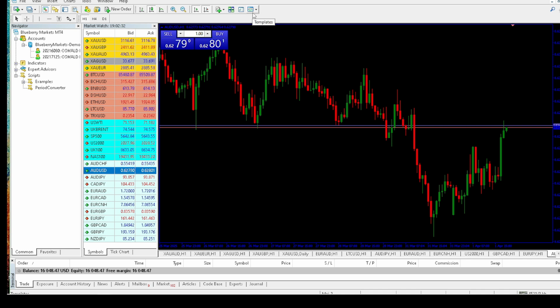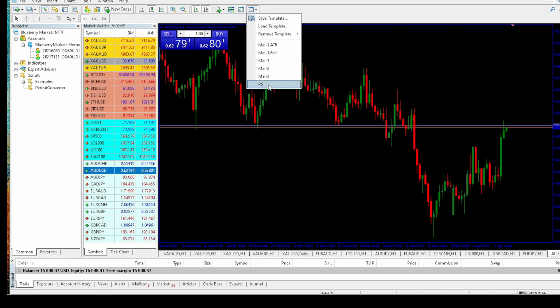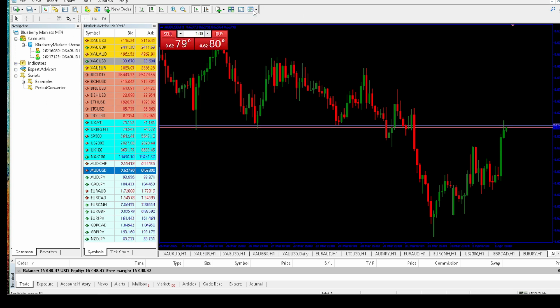Initially, all these ones were not here. Now I've added my template shortcut. Instead of going through the chart, select template, I can simply go here and select the template. So that's how you can add to or remove from the toolbar. Let's see if I will remove some of the shortcuts that are already here. Standards. Let me remove the standards.